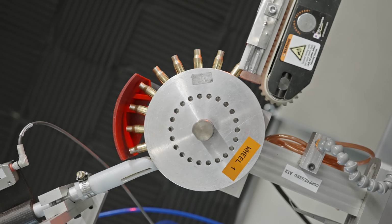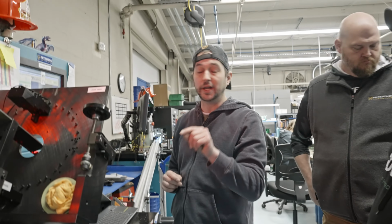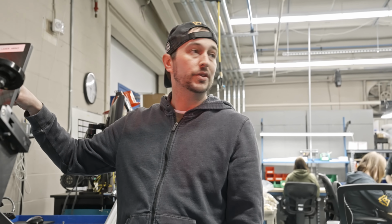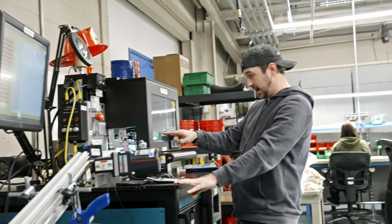Every single thing that goes down is getting looked at by these 2 cameras here. So as they come down, this sensor trips that camera, and that's actually looking at the back end of each individual cartridge. Our other camera is actually looking into the mouth of each individual one. And then depending on what we're running, we can also read head stamps. So right now I'm running Peterson head stamp things. If we were running something for somebody else with a different head stamp, I could actually have the machine read the physical head stamp as each part passes under this camera.